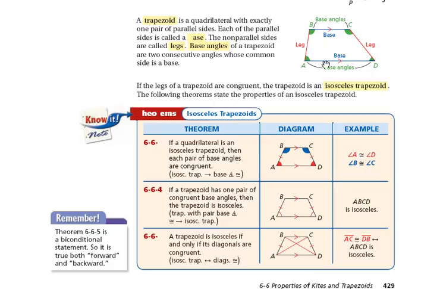These would be the base sides, the ones that are parallel. The other two sides are called legs, and then we have base angles as well. So angles B and C are base angles, and A and D here are base angles as well. One special kind of trapezoid is what we call an isosceles trapezoid, and this is where the legs of the trapezoid are going to be congruent. They're going to be equal.